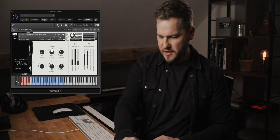You can really hear that bow come off the strings. Really great sound. It's so frantic and aggressive. It's really, really good. Haven't heard anything like it before.